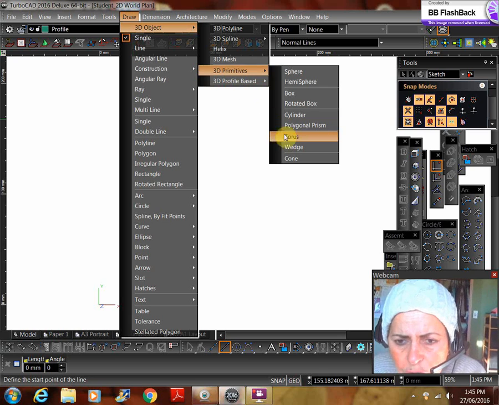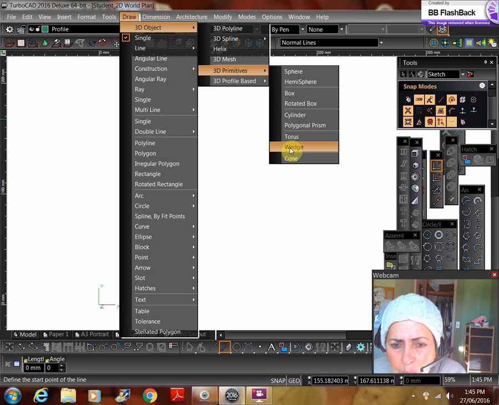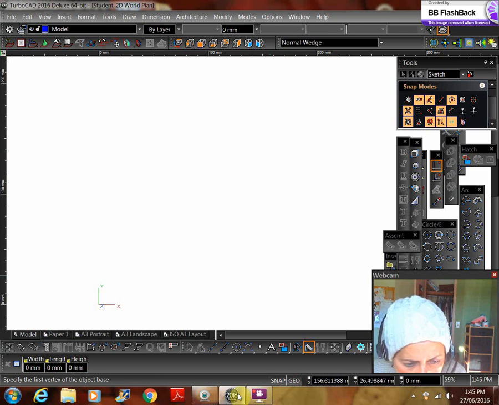So now I choose wedge, because cone, polygon, prism, and box will be done by the learners. So I click on wedge, and it says at the bottom in the inspector bar, where I put my mouse, width, length, and height for the wedge.